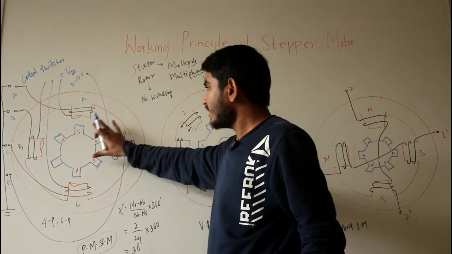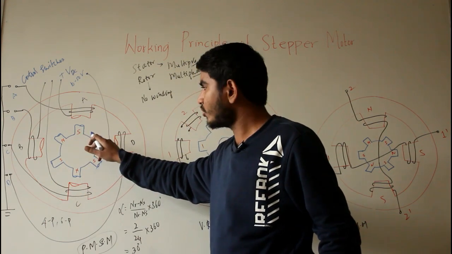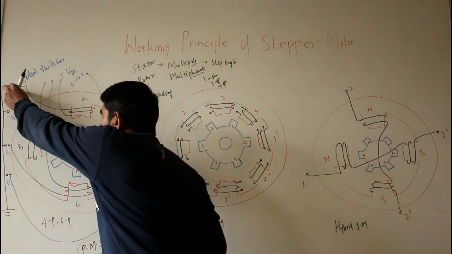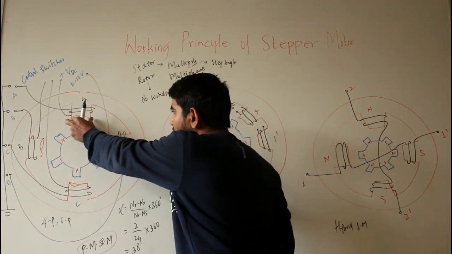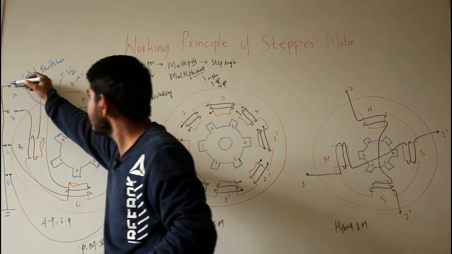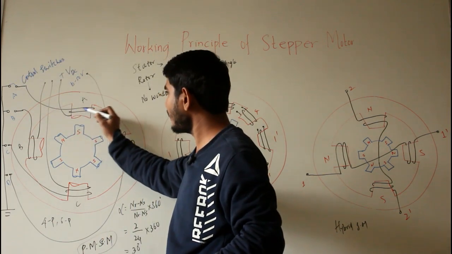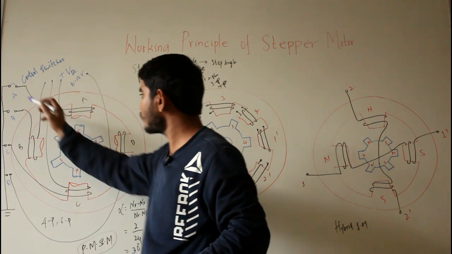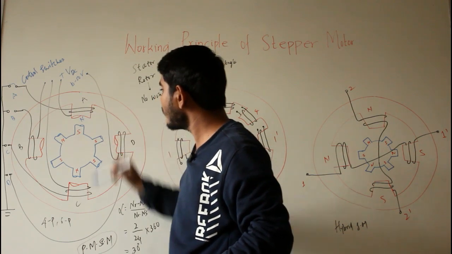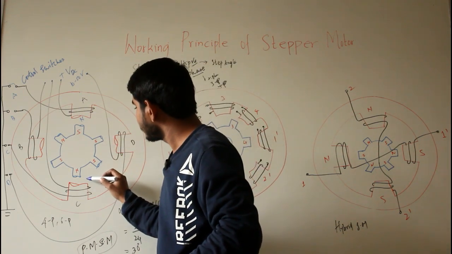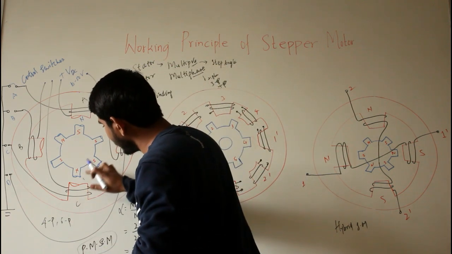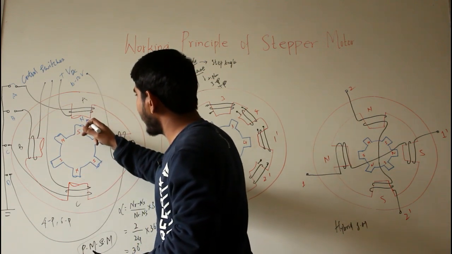Now the stator construction is like this, and this is your permanent magnet rotor, and the windings are wrapped around the poles in such a way that on the closure of the control switch, the magnetic pole behaves as a north pole. So if you close this switch and the windings are wrapped in such a way, on closure of this switch, this magnetic pole will behave as a north pole, and this will behave as a south pole. The windings are wrapped in such a way this will act as a north pole.